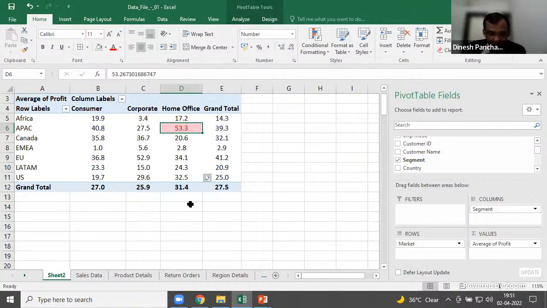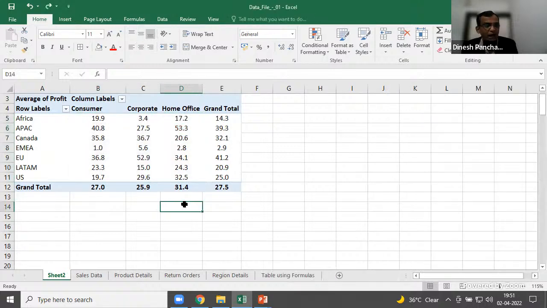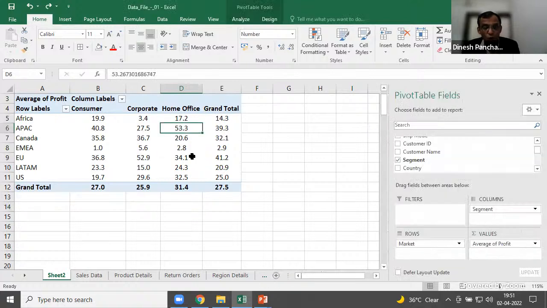Otherwise, normally when I was in the corporate world, I used to find people first confirm whatever statement I'm making. For example, if I say, without doing this, that the highest average profit is in Home Office and Epic, there will be some audience who will go into verifying mode.